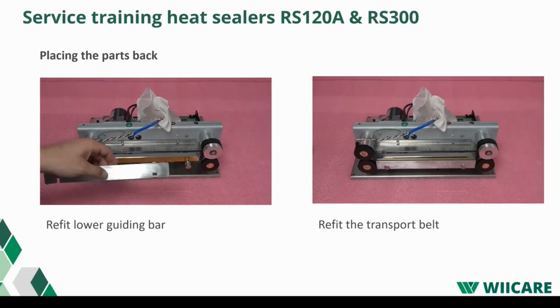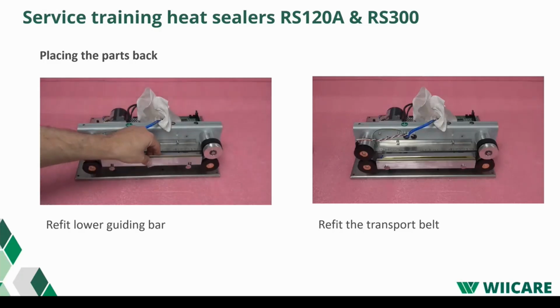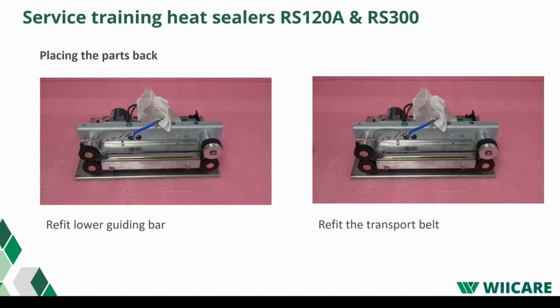Put the lower guiding bar back in its place. Note that the right side is slightly longer. And what you also have to notice with these guiding bars, the lower guiding bars do not have as deep a slot as the upper ones when you reinstall them. Pull the transport belts back on. If the belts are worn out or damaged, replace them with new ones.